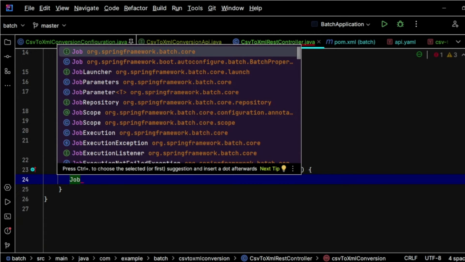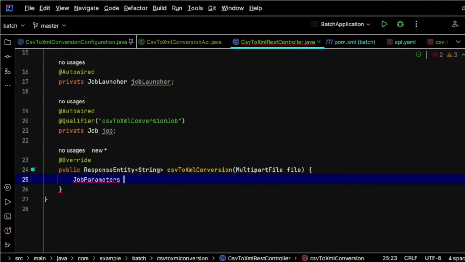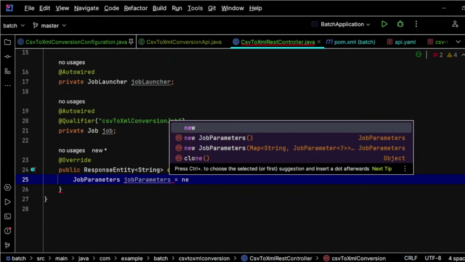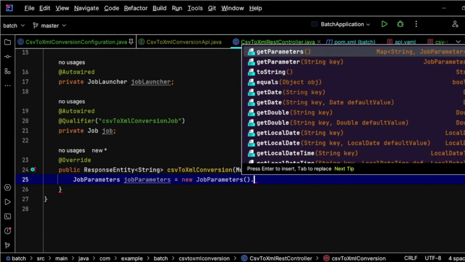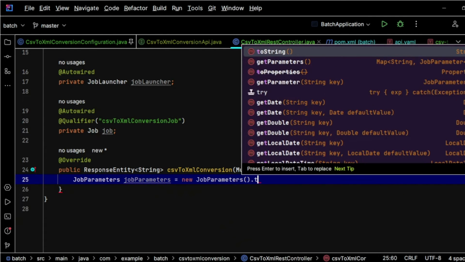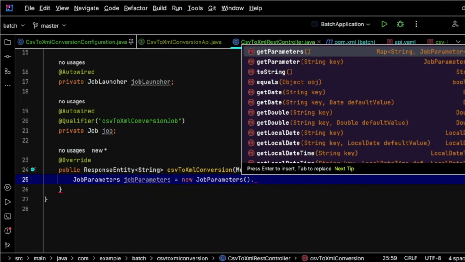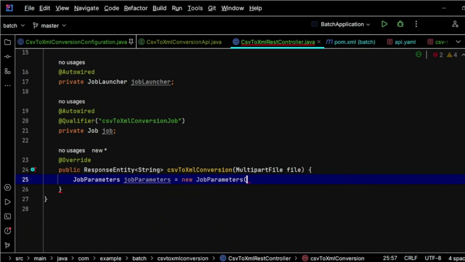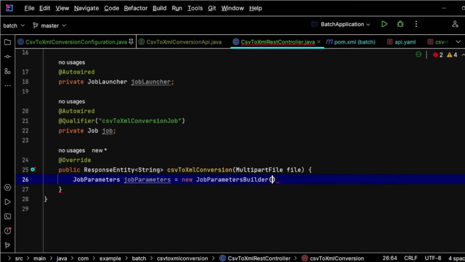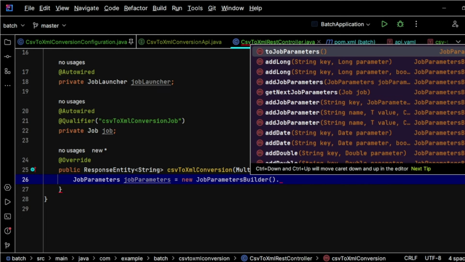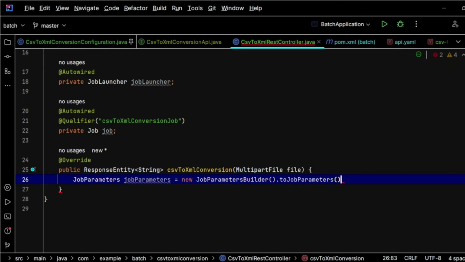So job parameters is equal to new JobParametersBuilder. Yeah, here all of them will be there.